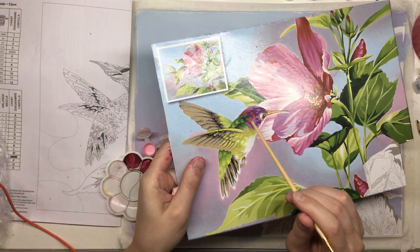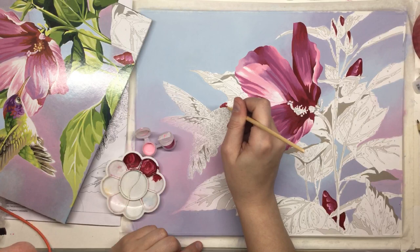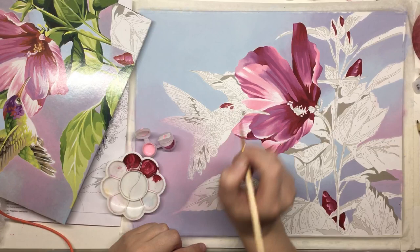Look, this is red number 4, and I think I will complete it now. Number 4. Maybe later in the end I'll show you how to put more details when we complete all areas by numbers. I'll share with you how to create more details.